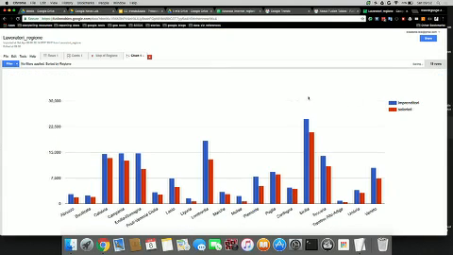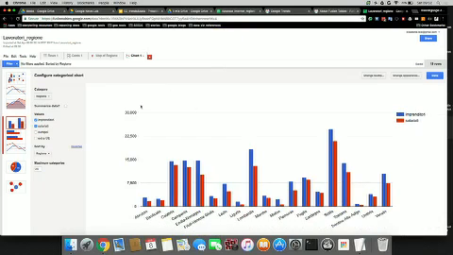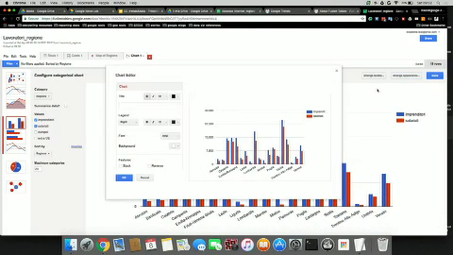I can also change the appearance of this chart. So if I want to, for example, change the title, let's say, lavoratori. Let's put it in blue and maybe with a very big font, okay? And then I want to put the legend on the right, or I want to put the legend on the bottom, or I want to change this kind of feature, the type of font, okay?